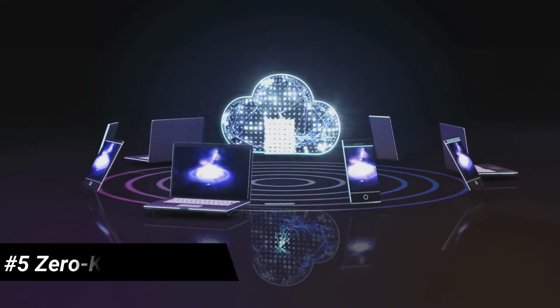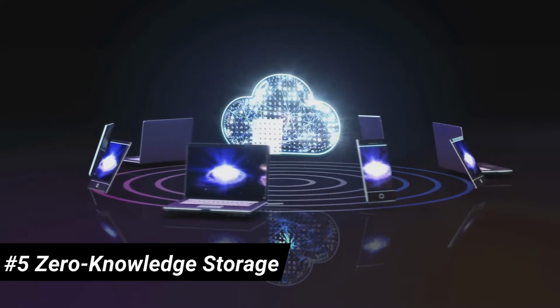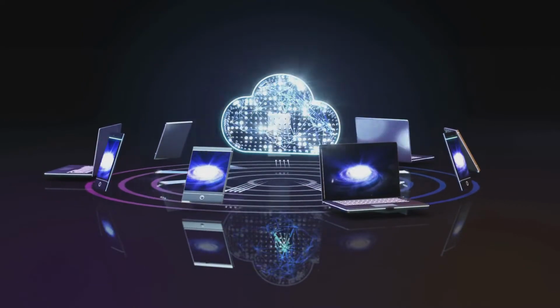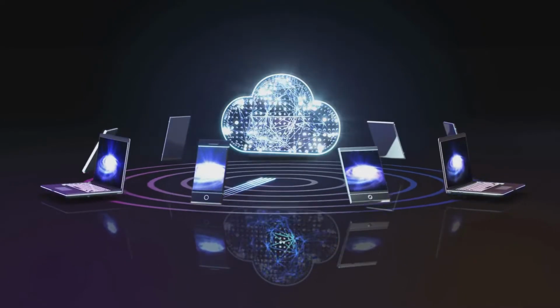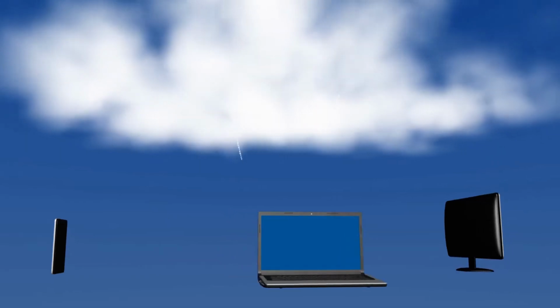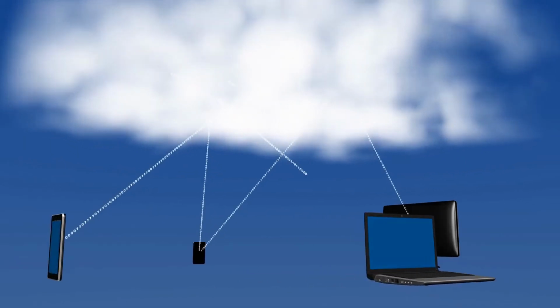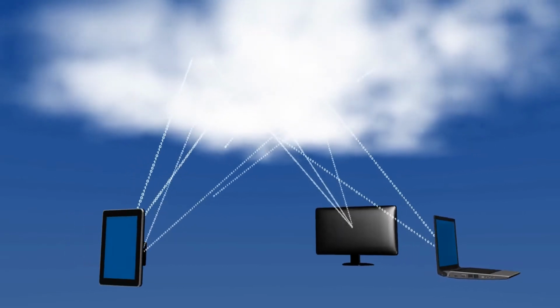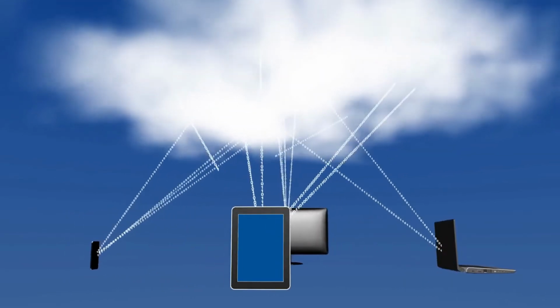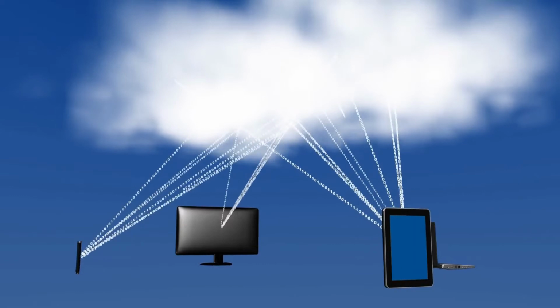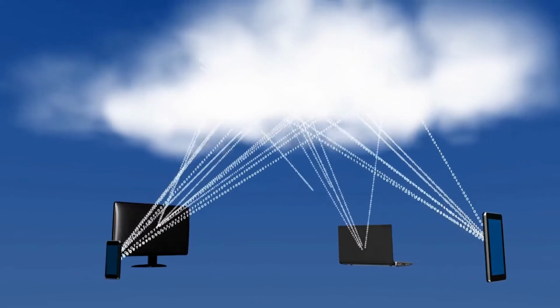Number 5, zero-knowledge cloud storage. Like email services, Dropbox and services of the like open and examine everything you upload. Of course, you could encrypt everything before uploading your vacation photos or other documents to Dropbox, but the average user does not have the time or expertise to do this.